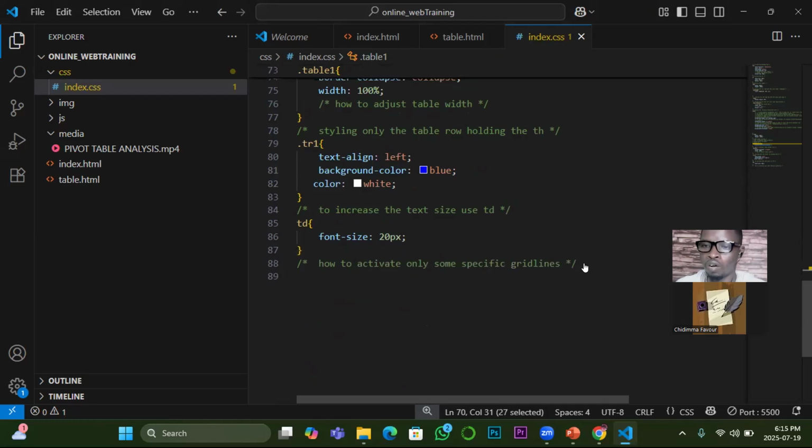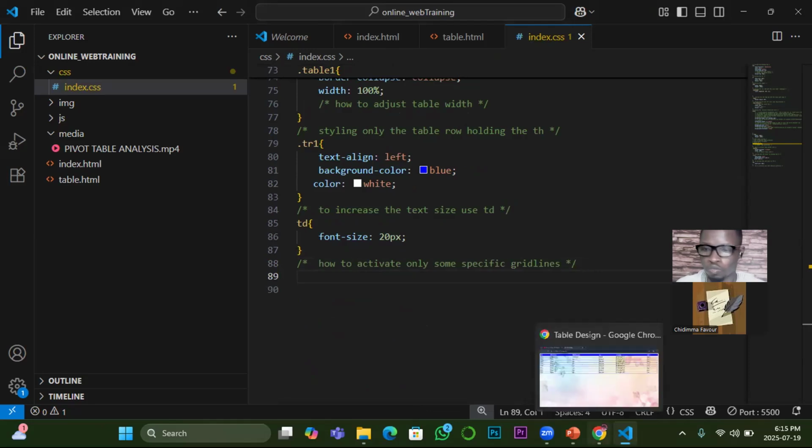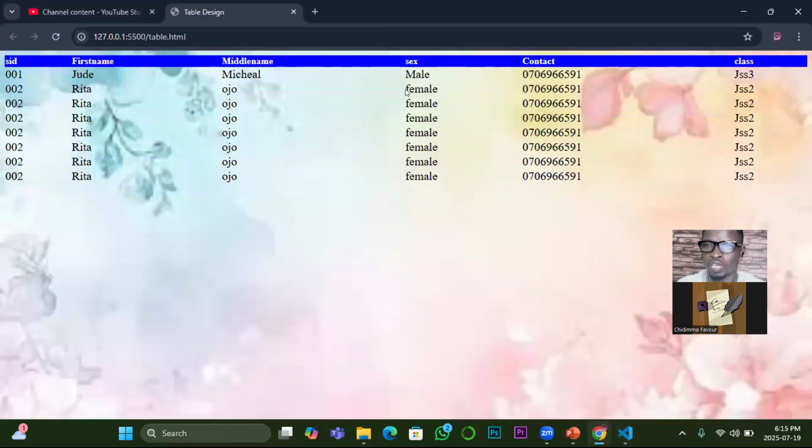Now I will come here and talk to the same element, so this only affects it. If I go back to the table now, on the front end, you see that I have removed all the lines because I want to specifically talk to one. And the one I need is the bottom. I don't need the vertical. I just need only the bottom borderline.